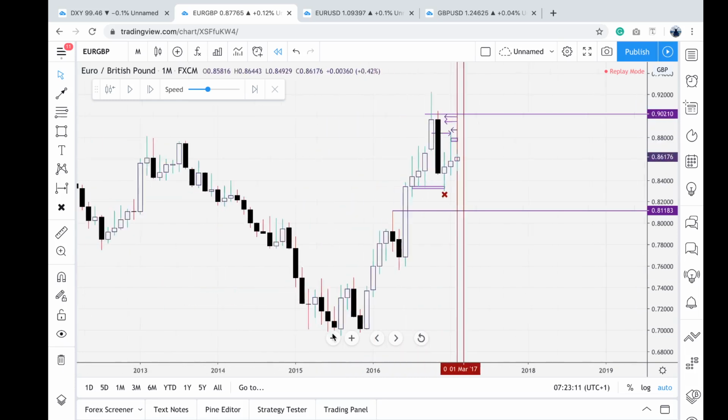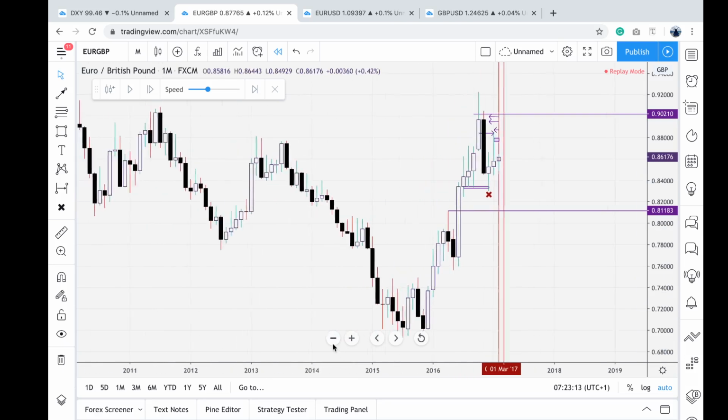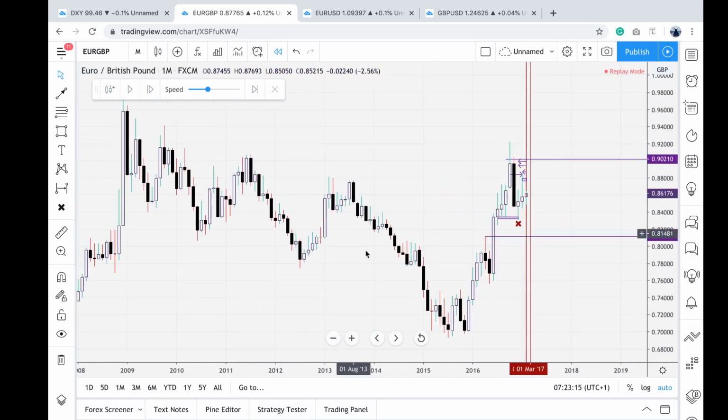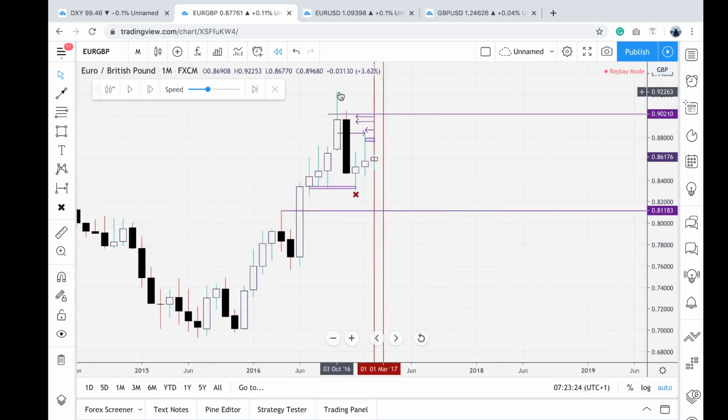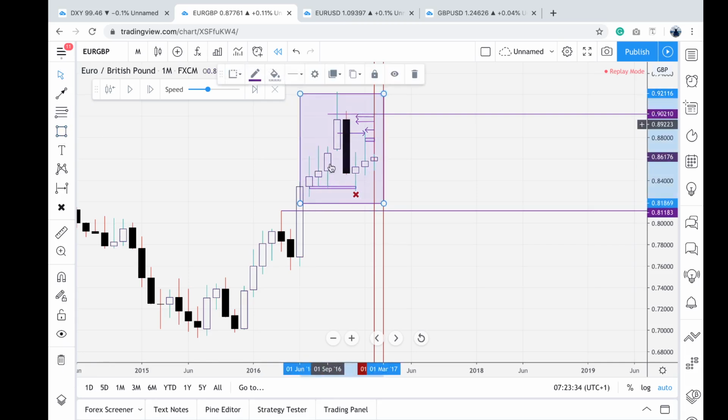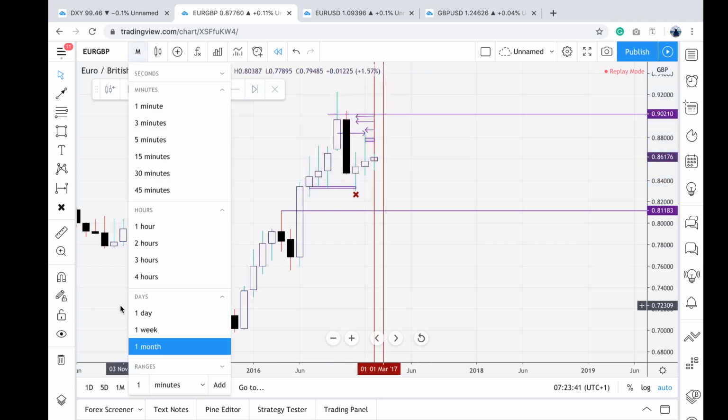So remember, there's a larger range which price just broke out of, which is this swing high to this swing low. Price just broke through this high, broke through this high also. And now what price is basically doing is trading inside a small little range on the monthly time frame. So that means what we're going to reference until we break out of this box of price. So let me quickly highlight this box of price. Until we break out of this box of price, we're going to only reference price points inside of that range. Right, so that means we have to go to the weekly.